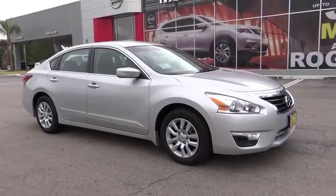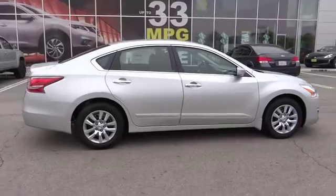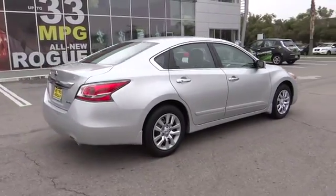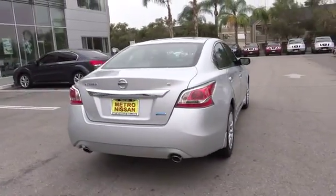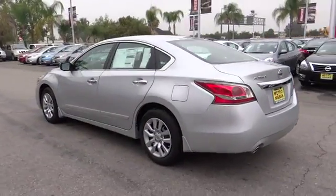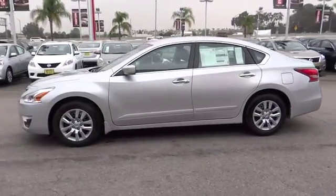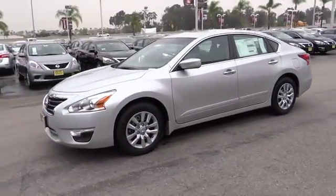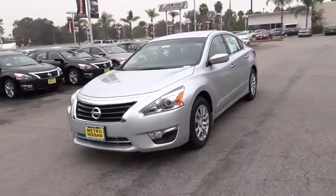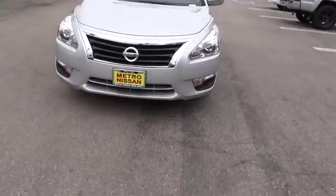The 2014 Altima. The Nissan Altima offers advanced features to make life easier, including push-button ignition, which comes standard. Combine that with a powerful V6 or efficient four-cylinder engine, 6 standard airbags, and over 5,000 quality and performance tests, and you'll see the Nissan Altima is made to drive and built to last, and is priced below $25,000.